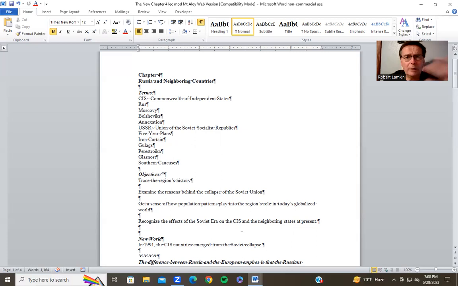Russia was the political nerve center of the Soviet Union, and it was a kind of industrial backwater at best, very agricultural. The second Secretary General of the Soviet Union, Joseph Stalin, looked to take the Soviet Union into an industrial age. And he did this through what he called the five-year plans. More on that in a few minutes.